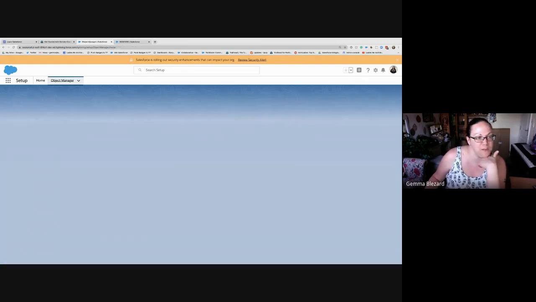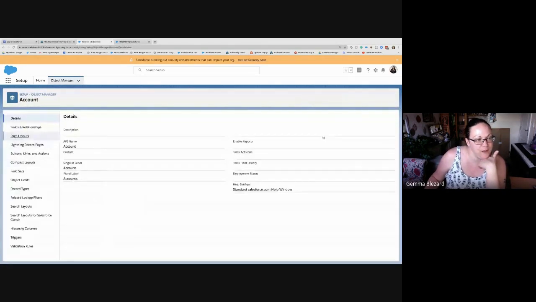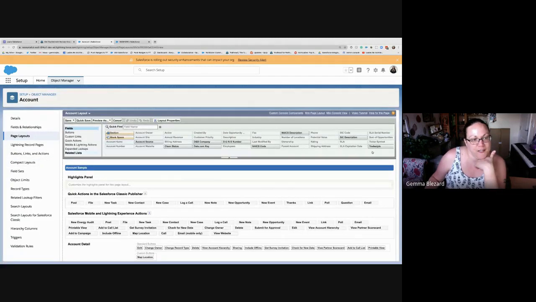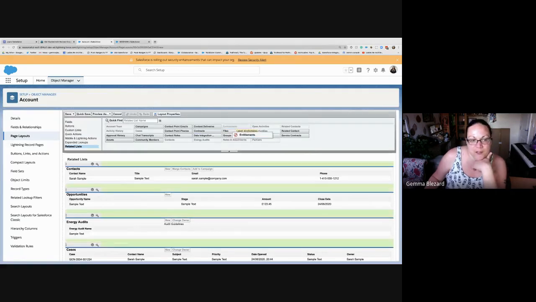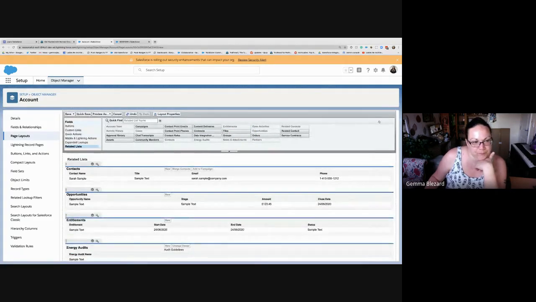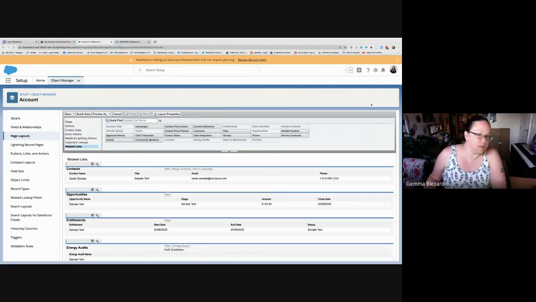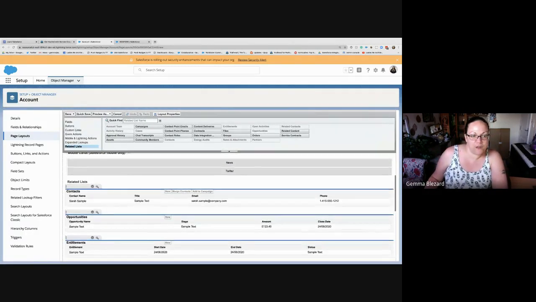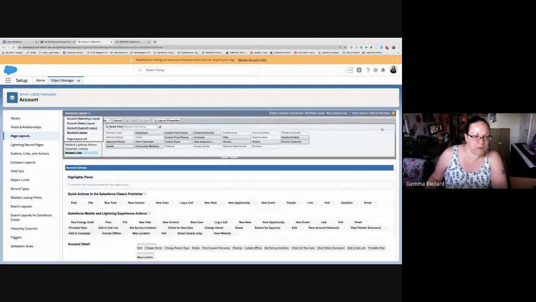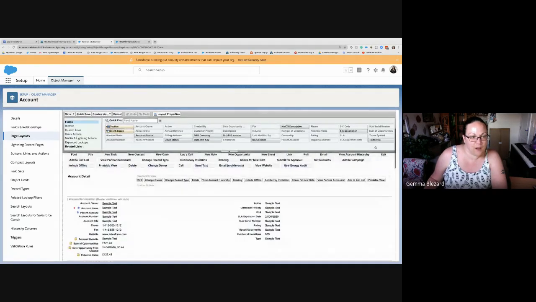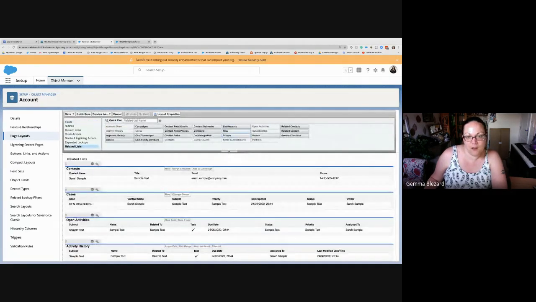If I go to Object Manager and click Account, go to our page layouts and pick our account layout, we're going to find a related list called Entitlements. So we just click Related Lists, pull down Entitlements, and quick save. Then if you want to, you can go and add it to all your other layouts as well, quite easily. That's why I quick save, and then I can flick through and add more if I want to. I think I'll just add one anyway. I hope it won't break anything.